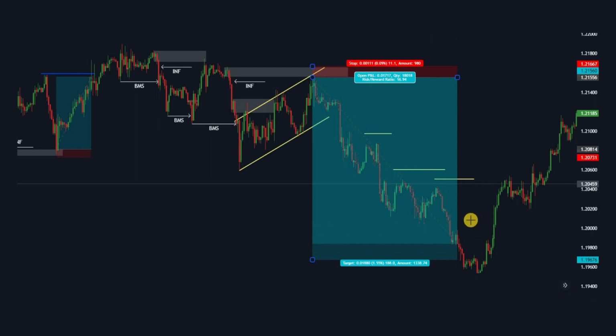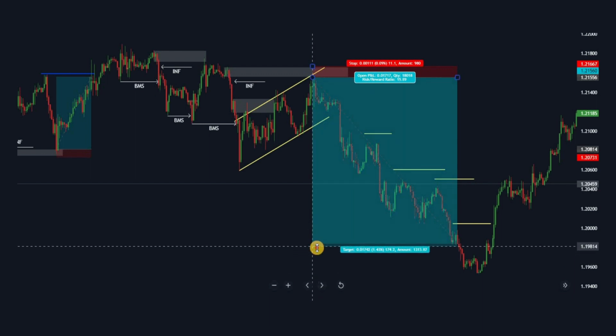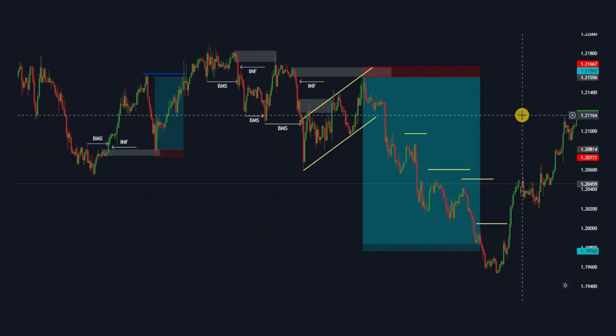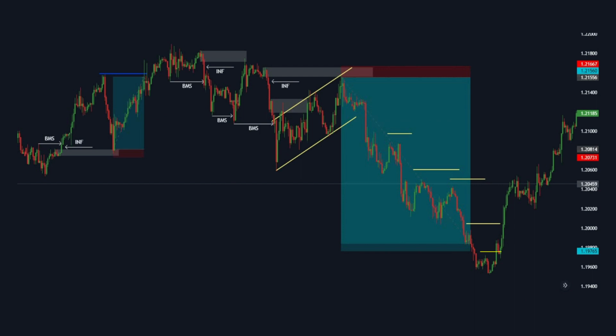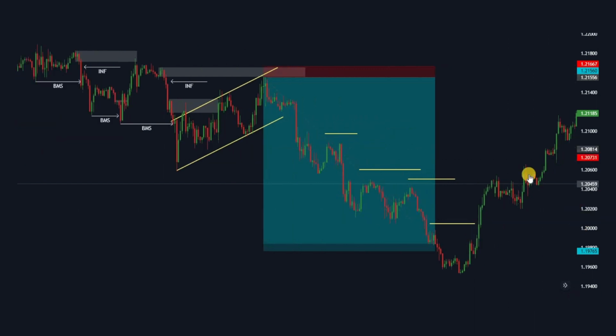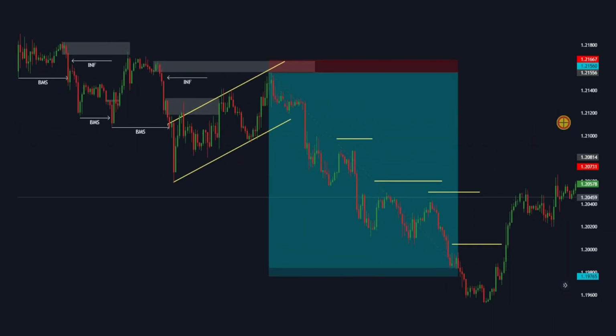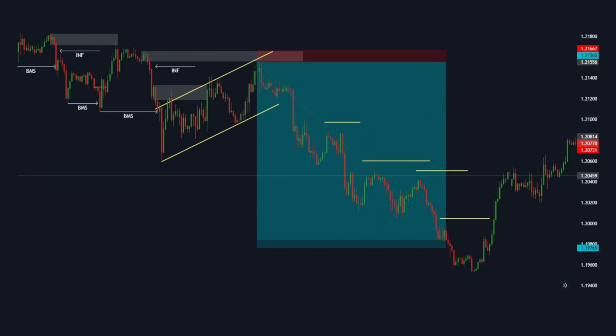I would be a little bit more aggressive. When we break this low here, I would put my stop loss just above this high. When we break this low here, I would manage my stop loss just above this high here. So, this trade would have closed for 16%. Now it would be a slightly longer hold, so you would have to hold this overnight. If it's a week where we are quite news quiet, then you could quite easily have held this trade for 6 days and it would have made your month.